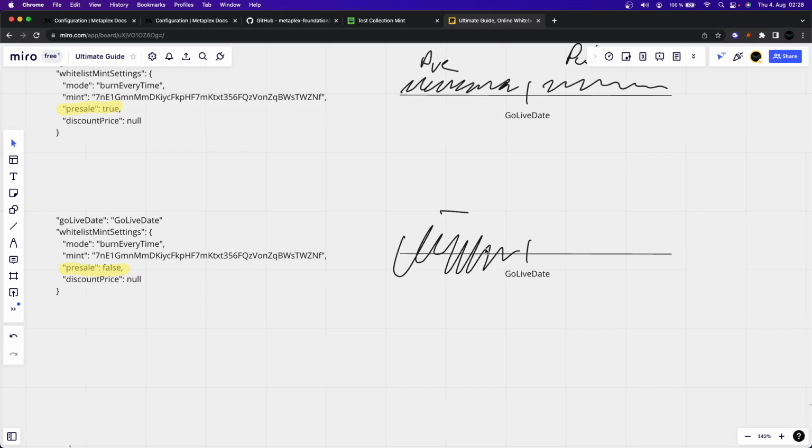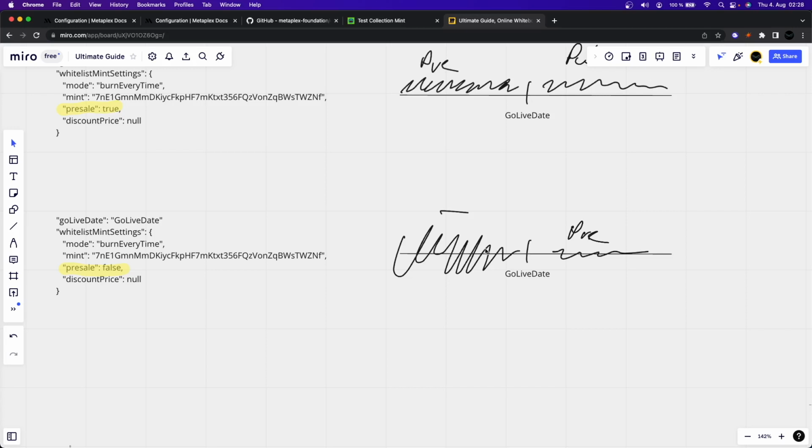And after the go live date, there is the presale. So the presale is there for an unlimited time, or you have, for example, end settings. Then you could say after 100 mints the pre-sale is closed.